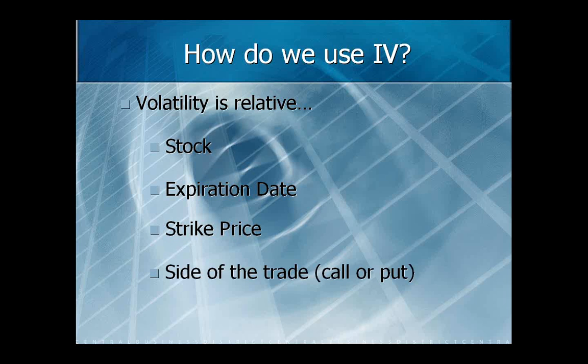And then also, I don't know if I showed you, but calls and puts will differ slightly in volatility. Again, that's due to the direction that the market or the stock is currently moving. If the stock's moving up, then there's going to be more nervousness on the call side than on the put side. So as the stock is moving up, your calls are going to have a little bit higher implied volatility than your puts, and vice versa.